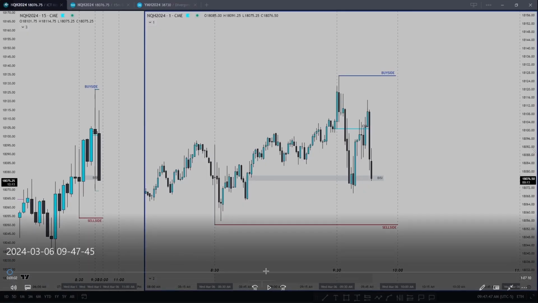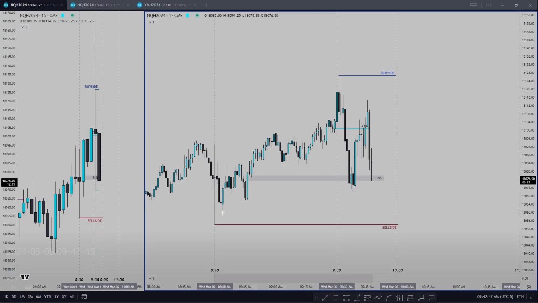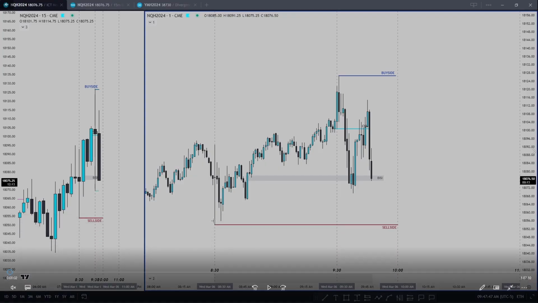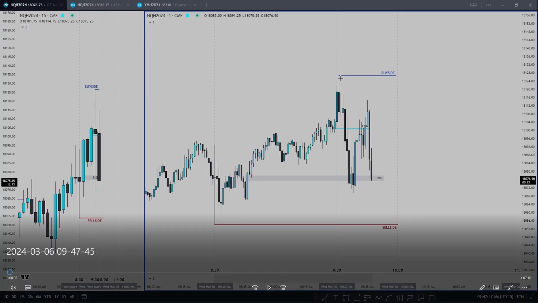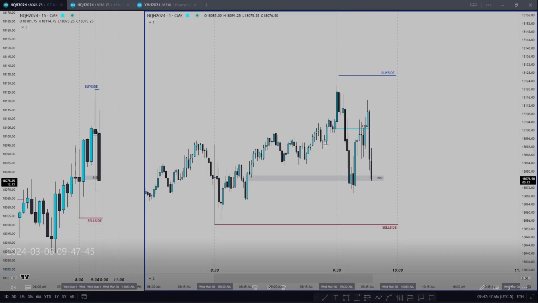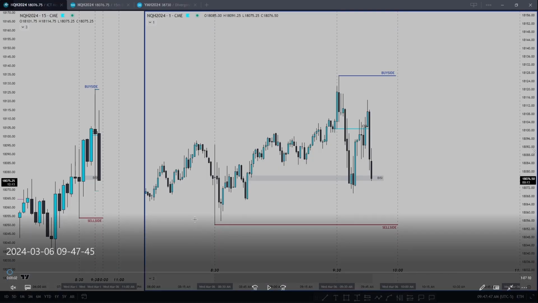So in here, let me mute this. We've got 9:30 print. So we have 8:30 news. Okay, so if you can see it right here, we purge the sell side right at 8:30. And the profile is 9:30 purge the high. There's some bias of liquidity and a gap on the 15-minute chart that we purged there. And we're targeting now the sell side liquidity pool.